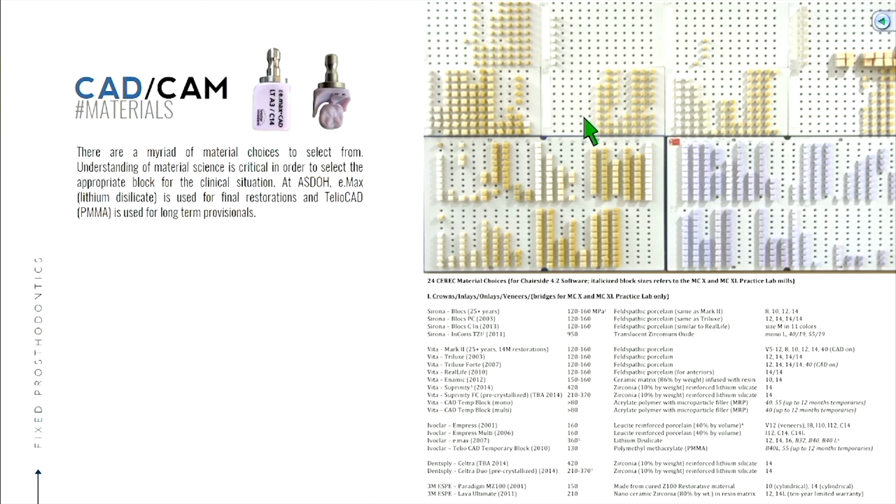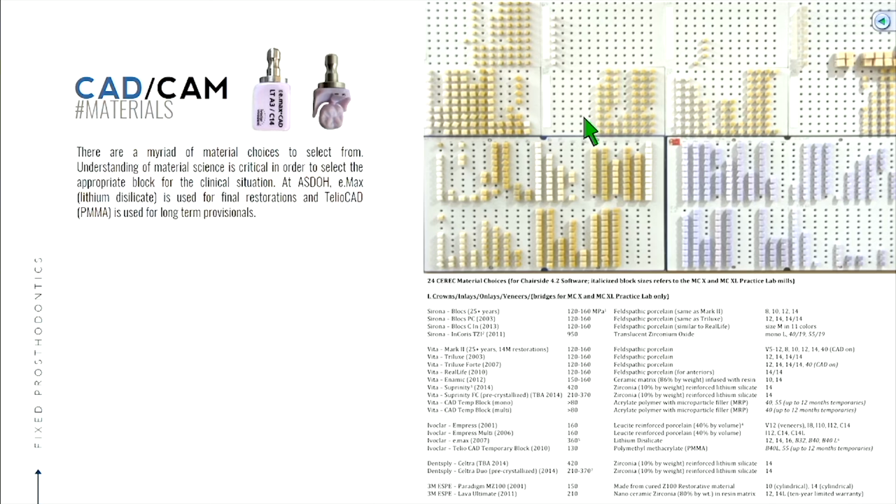Okay? So the PMMA, we use those for long-term provisionals. So instead of using our bis-acryl material, we're going to use our PMMA. So remember the disadvantages of our acrylic materials was that it's exothermic, it shrinks, right? So it's harder to use in the mouth because it's going to heat up and disturb the pulp. Well, if you can mill it, what you have is a pre-polymerized block of it already, and all you have to do is grind it into shape. So all those disadvantages of shrinkage and exothermic reaction are negated by this milling method, right?